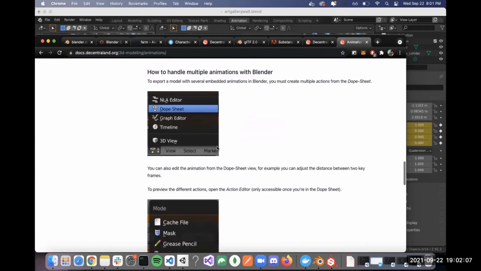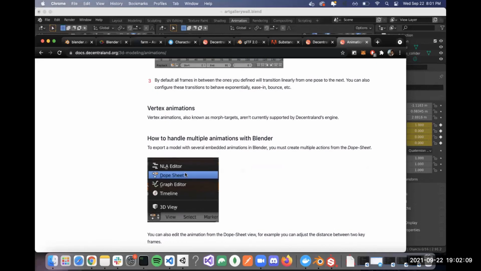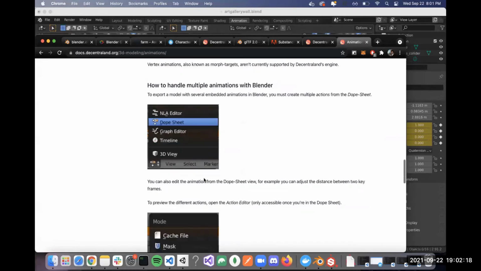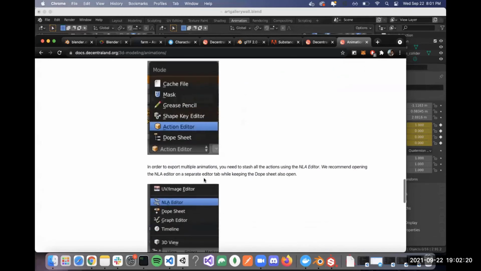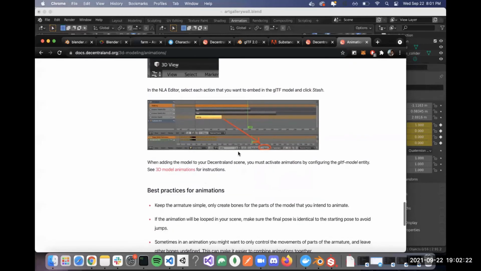That's what it's called, dope sheet, and the NLA editor. They're almost the same. They are, but they aren't. I haven't been able to get it down, but you can try to follow along and see. That's how you would do it.